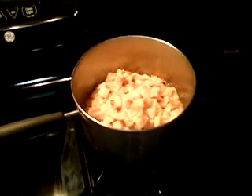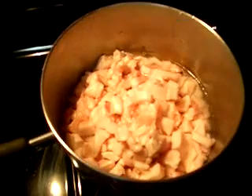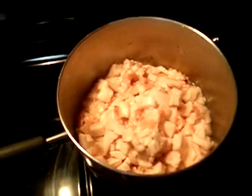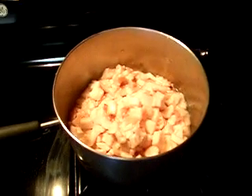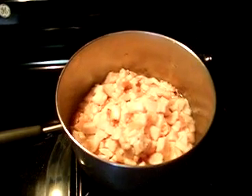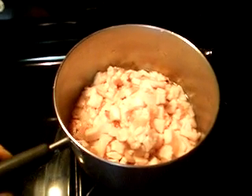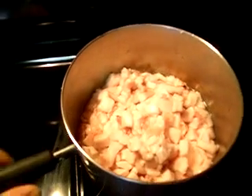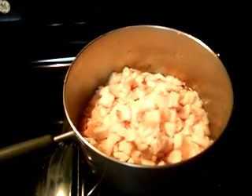So I got all the pork fat chopped up and it's in the pot here. I just added a little bit of water in the bottom there, as you can see. Basically, what that's going to do is make sure that the pork doesn't scorch. What you really want is you don't want it to cook — you want it to render. You're cooking it at a really, really low heat, just rendering it at a very low heat. The fat is actually going to melt; you're basically just melting fat. It's going to take a number of hours. I can show you the flame here — see how tiny that flame is? It's going to be really low. Stirring it periodically, probably once every half hour or once every hour. It's probably going to take 10 hours.